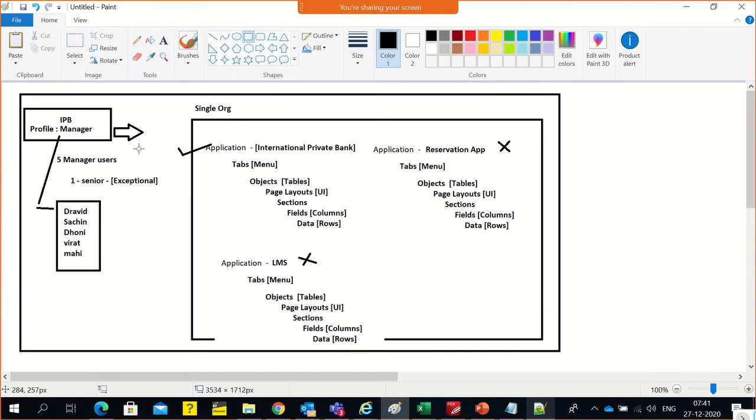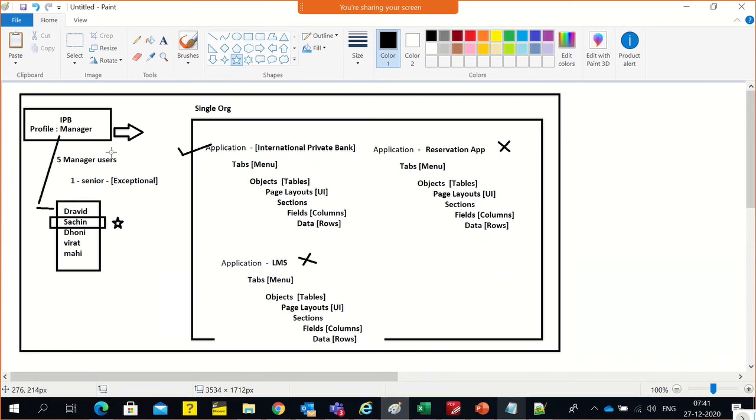But I'm saying, hey, I wanted to give access only to Sachin, who should be a senior manager here, and he can access all of these applications. The first purpose is solved for us. All five managers have been created and given access to this org. But one exception I have to create, right? So for this particular person, I have to open up the access. Only for Sachin, I'll give an additional access.